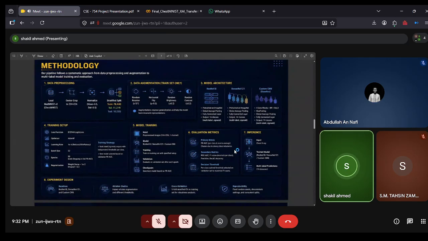The total workflow of this experiment is segmented into 8 parts, from data preprocessing to inference. After preprocessing, the dataset is split three ways: training, testing, and validation. The training data was augmented for better generalization, with base model ResNet 18 and primary model DenseNet 121 trained on this data. Since each data point may contain multiple labels, we need to consider binary classification for each label. On the next slide, I will provide details on training setup and model training. Evaluation, inference, and the rest will be covered by the group members.